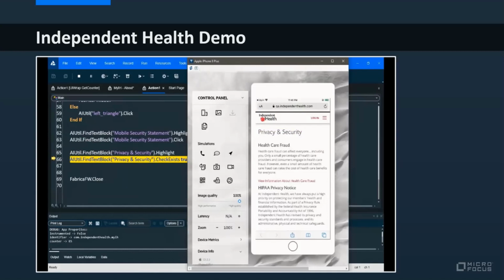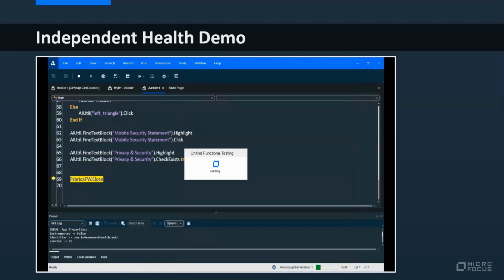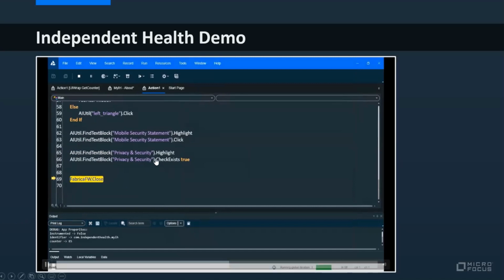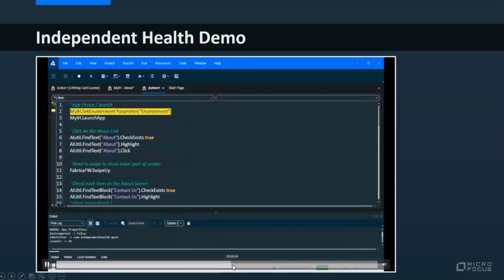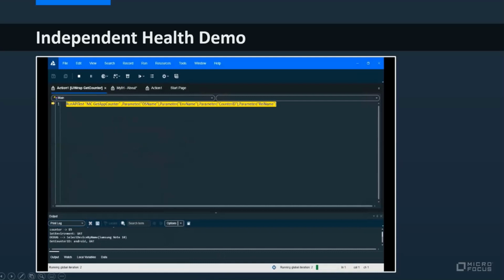I know I did cut out a couple of things from what I said the actual test case was, but in the case of wanting to have time for Q&A at the end, I wanted to wrap it up there. But I find it important to show one key thing that I was looking for in this solution, and that was two things. One, I don't want to know a thing about mobile application development. There's far too many things to be concerned with than having to develop or figure out how mobile app development works. And secondly, I think it would be silly to have to choose different paths.